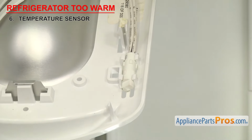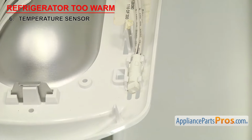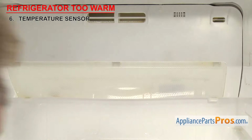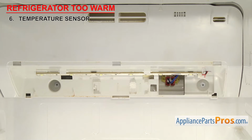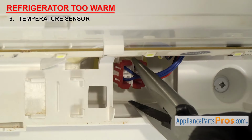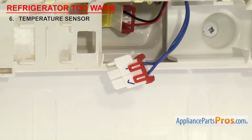If the refrigerator is too warm, it could be that the temperature sensor has failed or is reading out of its normal range and the control board thinks it's colder than it really is. In order to test the sensor, we'll need to remove it from the system. Most times you can just unplug it, so follow the wires back to the nearest connection point to see if it unplugs. Otherwise, you'll have to cut it out for testing. As long as you have access to the plug or the bare wires, you may just be able to leave it in the fridge for testing.